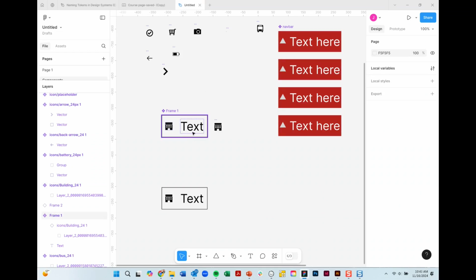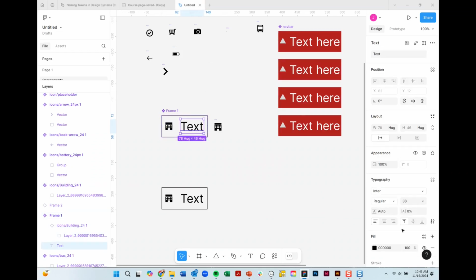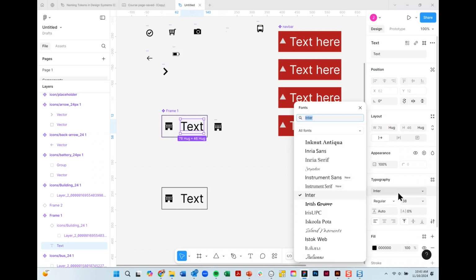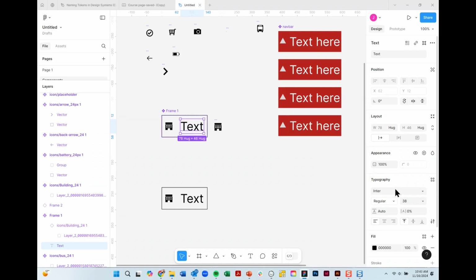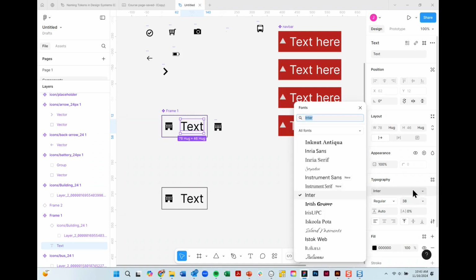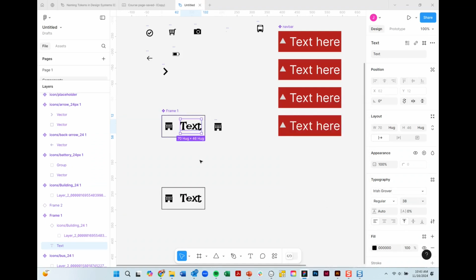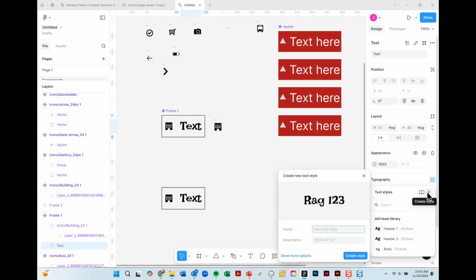So I've been creating this text and if you notice, you've got all your text properties over here. All these fonts, they come from Google plus your system. But you can set up all your properties, whatever you want. I'll just make something really bad, like Irish Grover. But if I want to save this as a style, I click on the apply styles, I click the plus sign, and Pav here, he was mentioning he goes into his developer files and sees what they call the styles and calls them that.